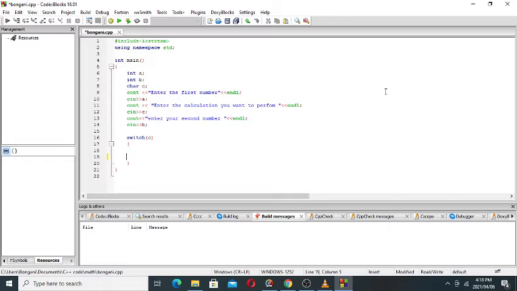So today we'll be basically continuing with our C++ code. For this we'll be using Code::Blocks. If you haven't watched my previous videos, go and search the previous video to see how to code a calculator. Today we'll be adding on top of the video that I made yesterday.